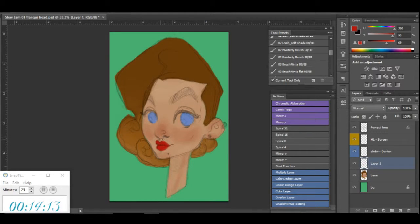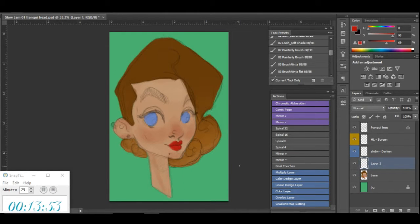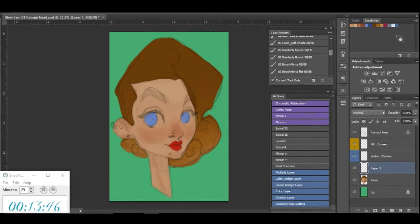Erase just so slightly around here so it doesn't look too harsh. Let's see. Mess around with the fill. Yeah, that looks good. Boom. Flip that sucker again. Actually, let's do it right. Let's get that cartoony eyeball color.